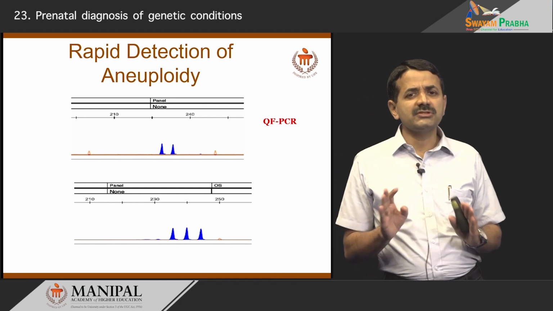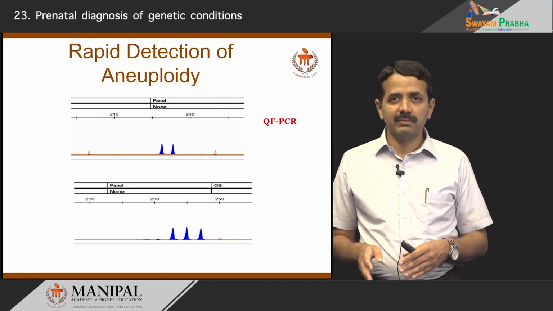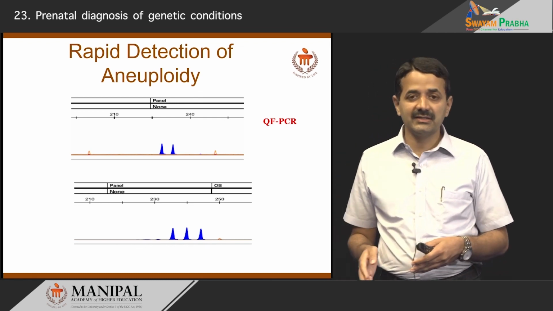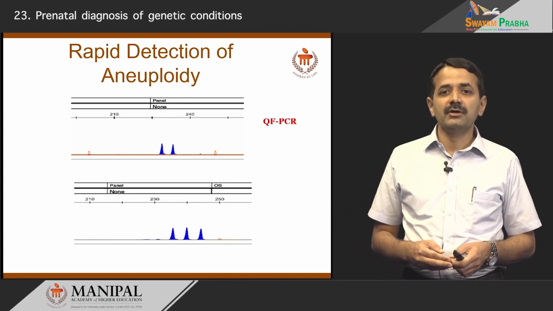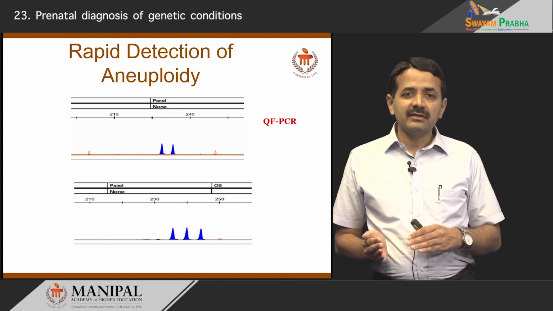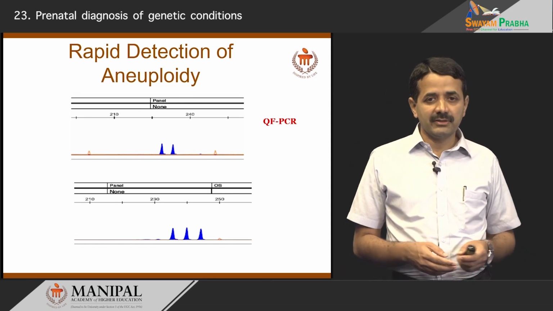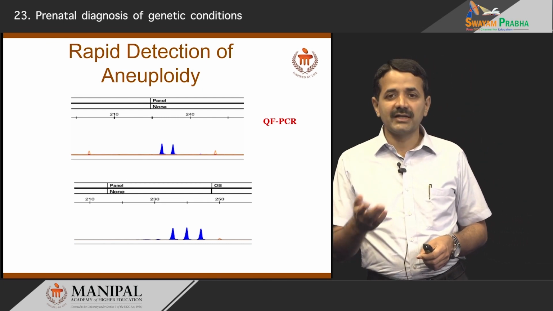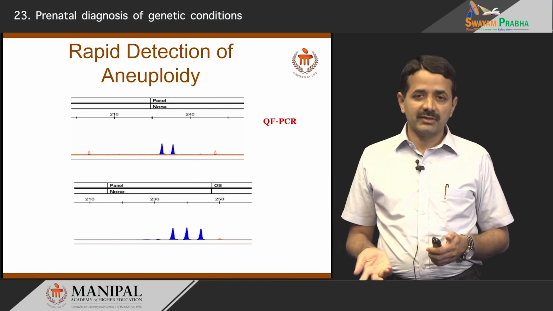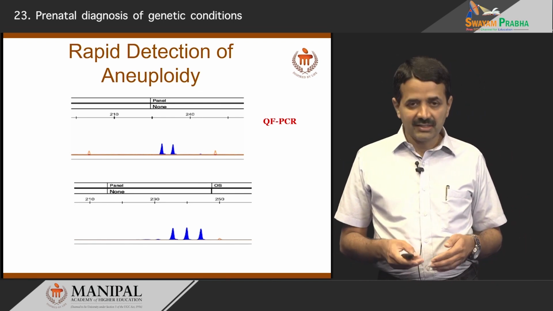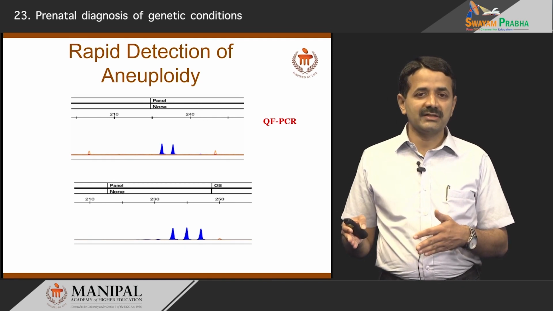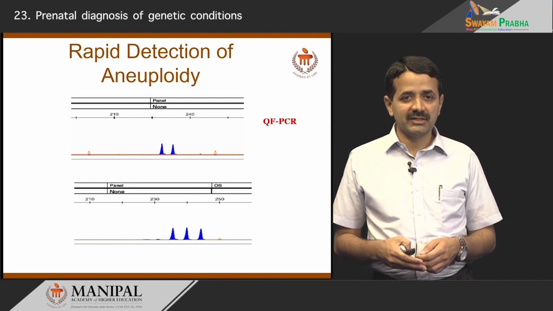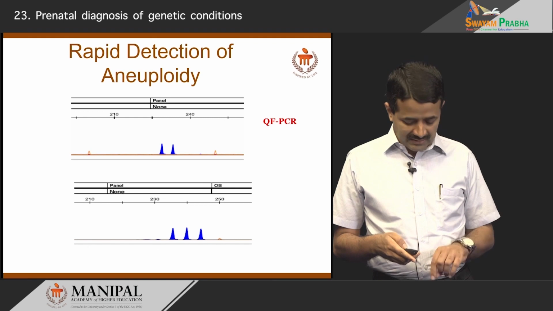When I say aneuploidy, most of the time it is Down syndrome or trisomy 21, but it can also be chromosome 13 aneuploidy in the form of trisomy 13, or trisomy 18, which can be extended to all the chromosomes now with newer techniques. Traditionally we used to wait for 2 to 3 weeks for the karyotype results, but if you are specifically looking for 1 or 2 chromosomes, we can do something like QF-PCR, or quantitative fluorescence PCR, where you can see here on the top panel we have 2 markers for chromosome 21, which is normal, and below you have 3 markers, which suggests there is trisomy 21.